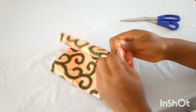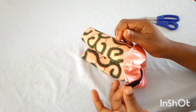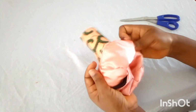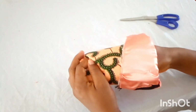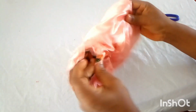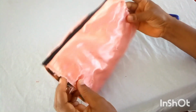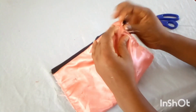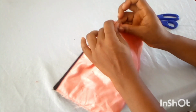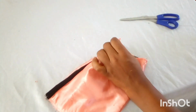So at this point, I'm going to be turning it to the other side. While doing this, I will make sure I hold that zipper so that it won't rip off. I don't want it to open. So I make sure I turned it gently without the zip opening. So this is what we have. You can see that the zip is still closed. So I just went straight to that notch point.